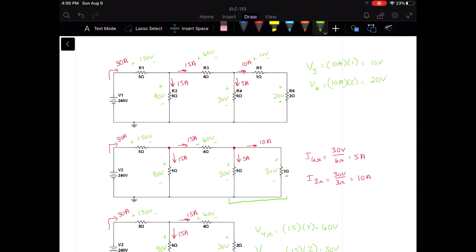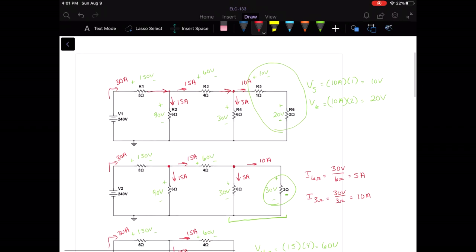Okay, and a quick check here, we had 30 volts down here, and that is now split between 2 resistors, and we have 10 and 20, so that works. You can do these quick little checks and make sure that you see what's going on. But what ladder networks tend to do is there's some current coming from the source, and that current splits in some proportion at the first junction, and then a portion of that current splits again, and so on, the more branches you have. So that's a good practice problem for our series parallel.